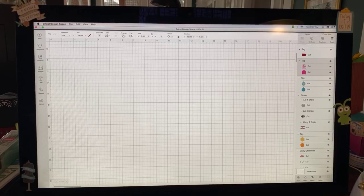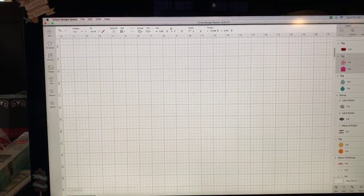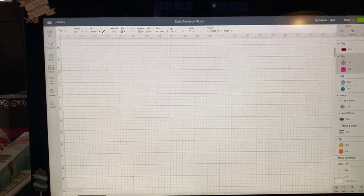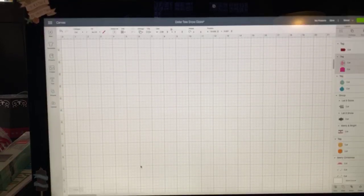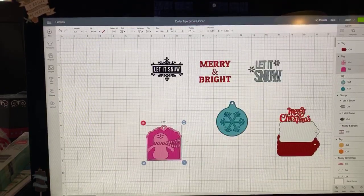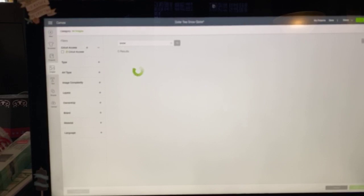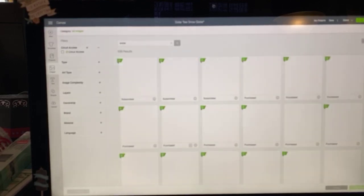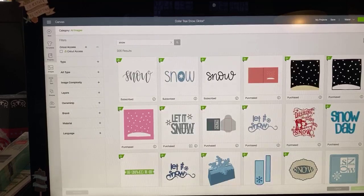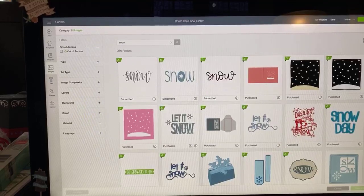In terms of the vinyl, I'm going to just go here. I looked for, where did all my images go? Well, I don't know where they all went, but here they are. Okay, so I went to Design Space to images, and I just typed in words like snow, or let it snow, or Merry Christmas. I was looking for a Merry Little Christmas. I didn't find that, but there are a lot of really great images here.